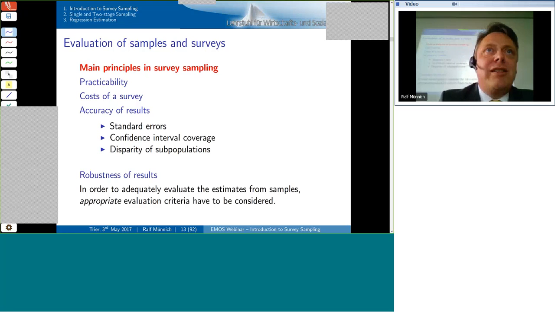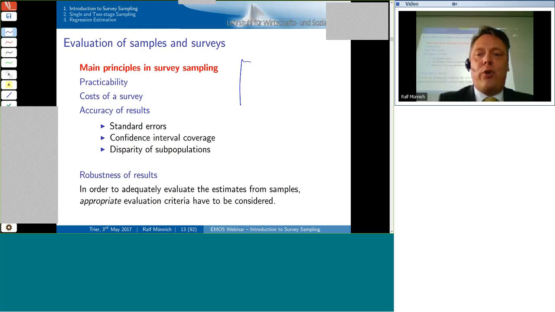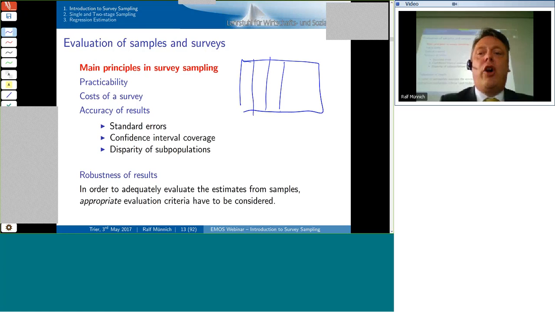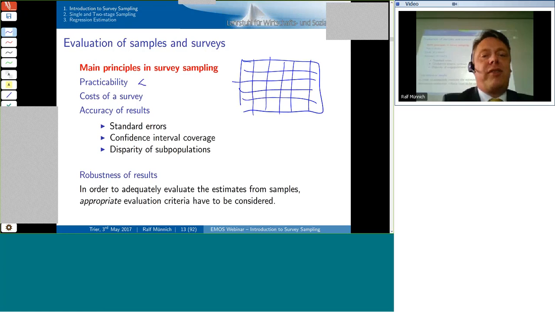So what would be possible is taking a square meter, throwing it in the cornfield, and once you have done that, looking at that square meter, taking the corn, taking the infection rate. Maybe not only one square meter, that's too little, but at least then you get some proxies. We will soon call that cluster sampling because you take the entire one square meter. What you also could do is put a grid over the cornfield and then take grid cells. So that's the main purpose here: practicability. You must be able to draw samples.